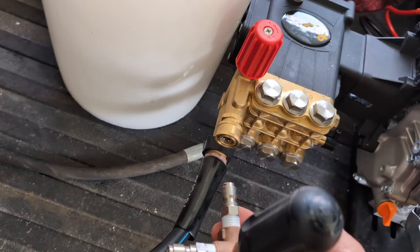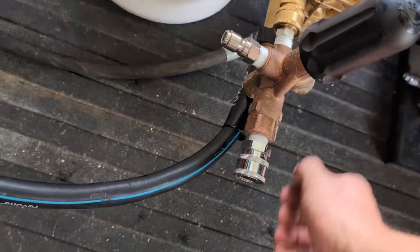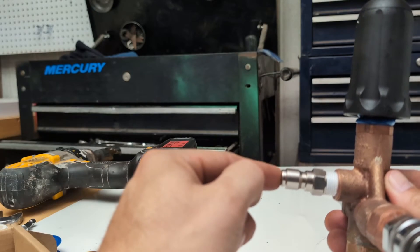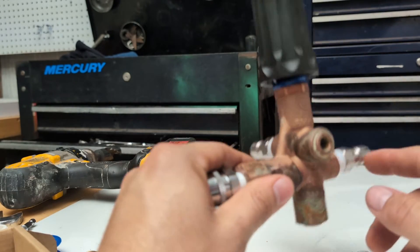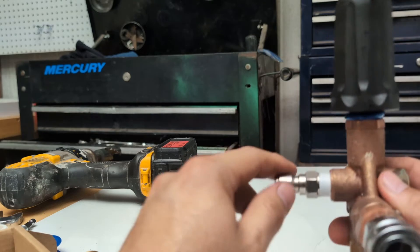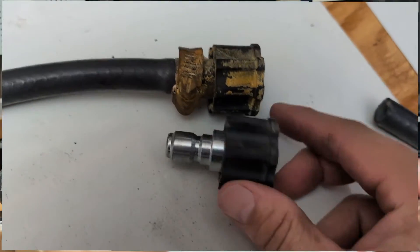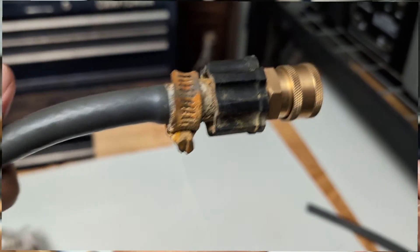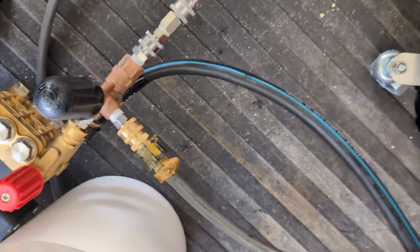This plugs right into your machine, and your hose plugs into here — so this valve sits in the middle. When you let off the trigger, extra water will blow out through this valve back into your tank, so your pump continuously circulates cold water. For this return end, get a short five- to six-foot scrap piece of garden hose, put quick connects on it, and quick-connect it rolling back into your tank. Every time you let off the trigger it'll blow water back to the buffer tank, so water is always moving through your pump.